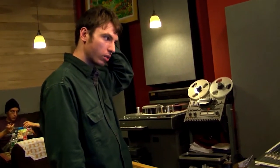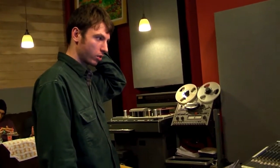If you're through an amp, the amp can't articulate the click very well, so you don't really hear it on an amp. But we can hear it direct. Can we listen to that take? Is that the last one?